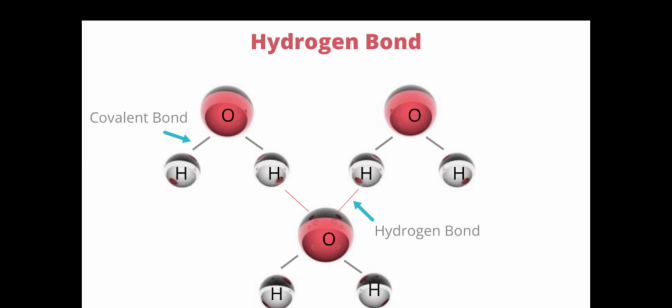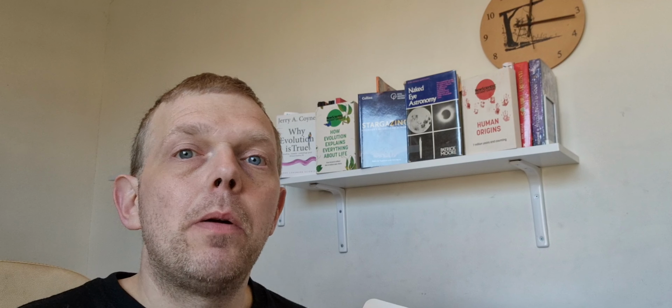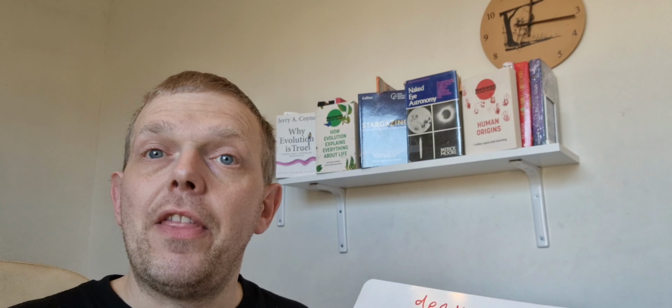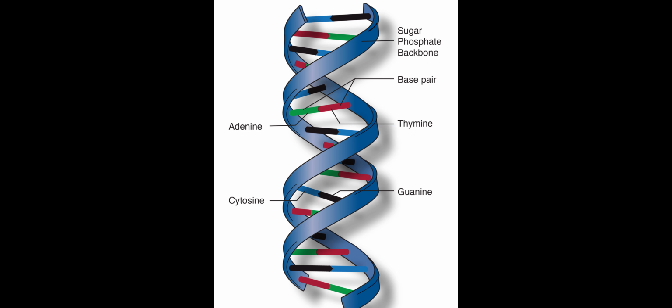A hydrogen bond is an attraction between atoms, one of which is hydrogen, and the others can be any electronegative atom, such as oxygen, chlorine, or fluorine. And the positive and negative charges make the bases just interlock, and they maintain a constant distance from each other. You may have heard the term double helix. This is just the shape that the DNA takes. It's like a ladder, with the backbone being the sides, and the base pairs are the rungs of the ladder twisted into a double helix shape.